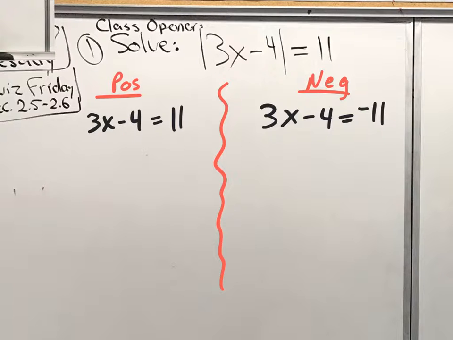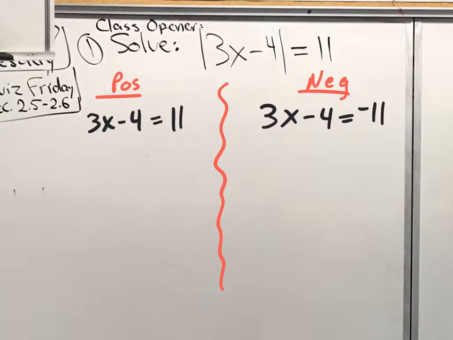Okay, so the positive situation, exactly the same without the absolute values, everything identical. The negative situation, same exact thing over here, but the only difference is that 11 becomes a negative 11, okay? So now we need to solve both. This is something we need to understand. For each absolute value equation, we're really doing 2 separate problems. So it's like 2 for the price of 1, right? Every absolute value equation that I give you is actually like doing 2 separate problems, the positive situation and the negative situation. So let's focus in on the positive situation.